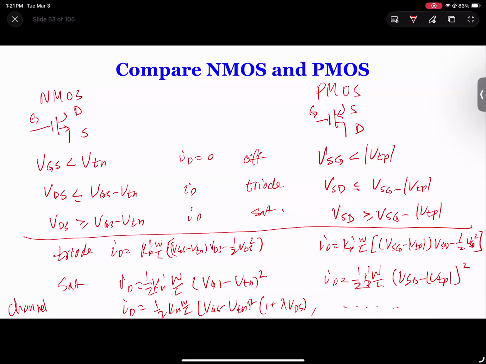Remember what happened is the channel becomes slanted, and the current actually is different from the ones without the channel effect. For NMOS, the current, instead of going from source to drain, goes drain to source. For PMOS, it goes from source to drain. We still call it positive; upside down would be negative, but we don't do that. That would be really confusing.